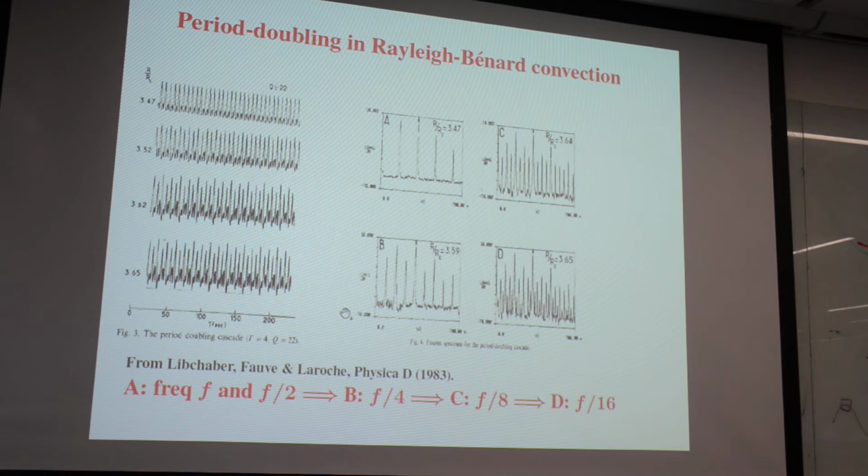This is convection. Of course, you've seen convection. These are time series of very high Rayleigh number convection. And you see here the power spectra. You see that they correspond to these 4 Rayleigh numbers. And here I believe you already see a period doubling. Over there you see 2 maxima.